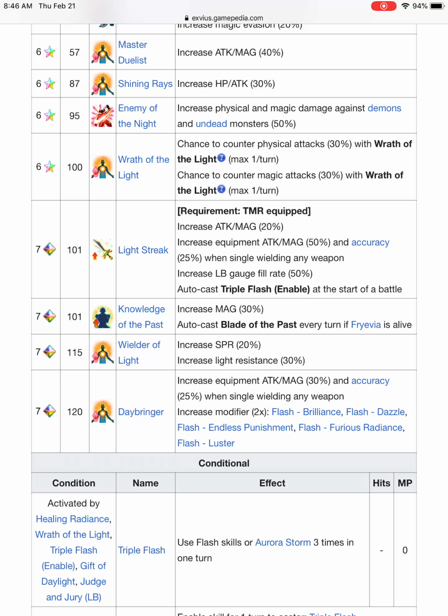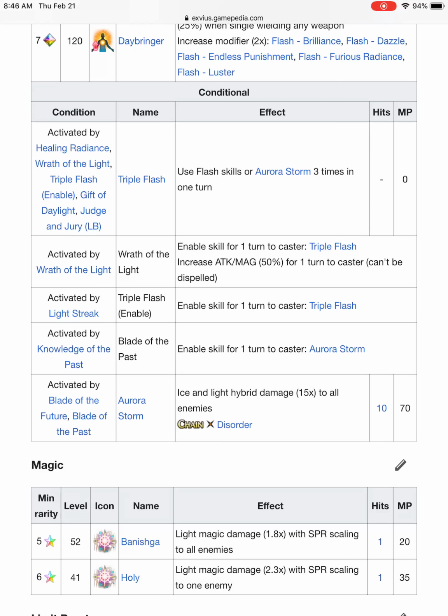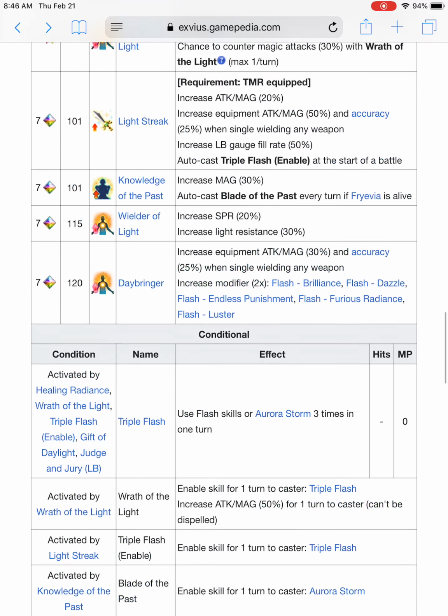Now, Blade of the Past will be active every turn that Freyvia is active. And the way this works is, if Freyvia and Aurora Freyvia are in the same group, I believe both get access to Aurora Storm, which is a new chain family known as Disorder, and will create ice and light hybrid damage. Isn't that a weird combination? 15 multiplier, all enemies. Not bad.